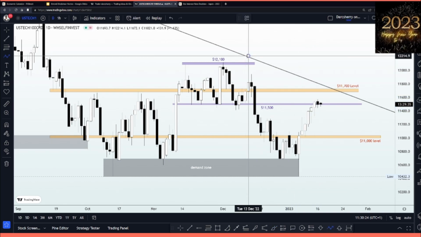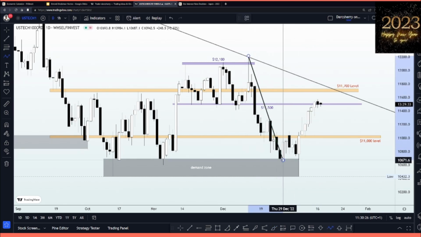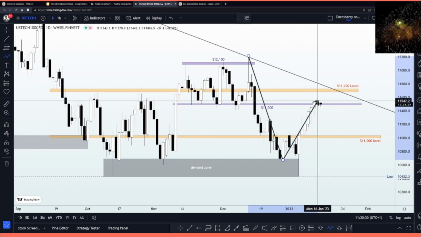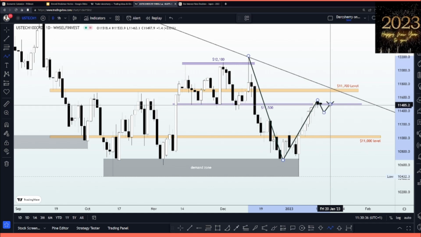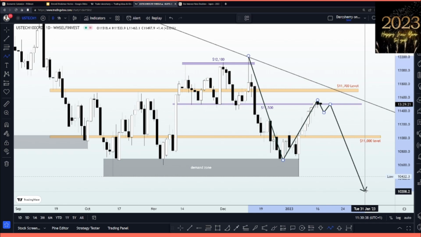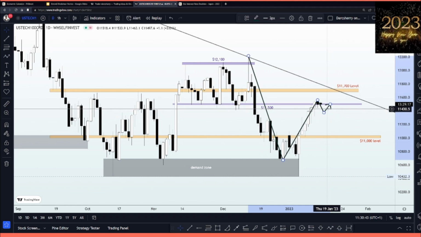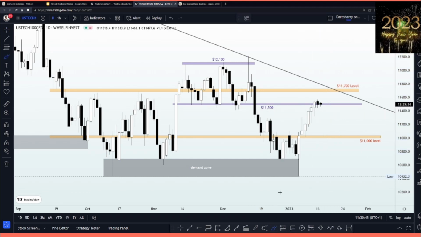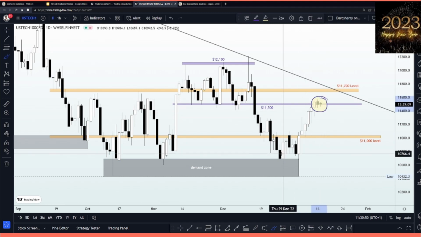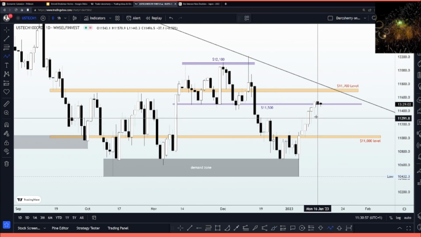So since the breakdown of the structure, normally we expect from a technical standpoint that whenever price breaks down a structure, we might likely see a situation where price comes back into the structure, and price action transitions into a reversal pattern that will incite another wave of momentum to the downside. So at this point, we really need to understand what is going on here, and we want to be identifying a technical structure that will give us insight into what our next line of action will be around this point.